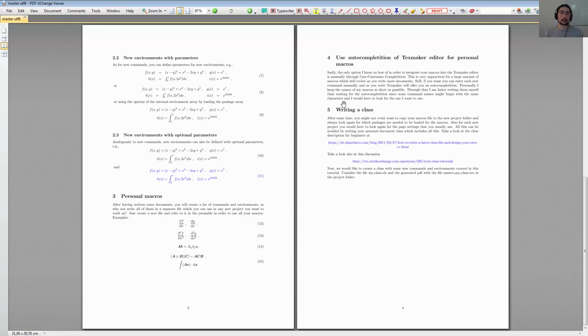So maybe you're interested in also using that as well. Well, I myself actually don't use it, because the macros that I have created for myself are quite short, so I am faster writing those by myself instead of waiting for the auto-completion. But if you would like to use that, I will give you a hint where you have to look for that.